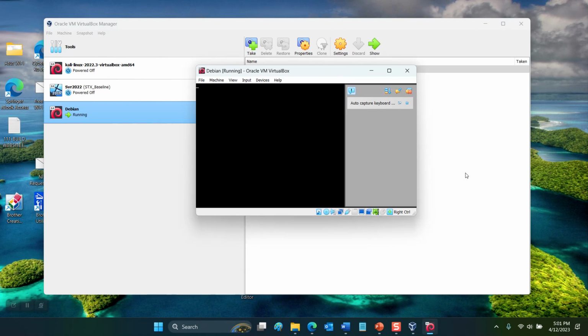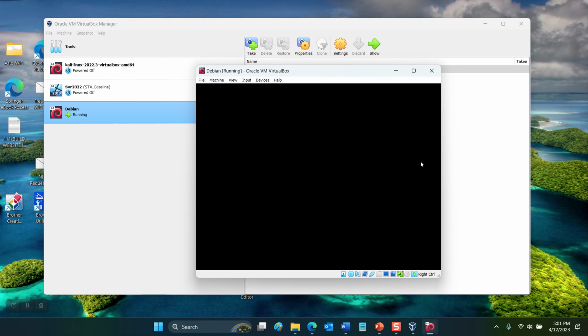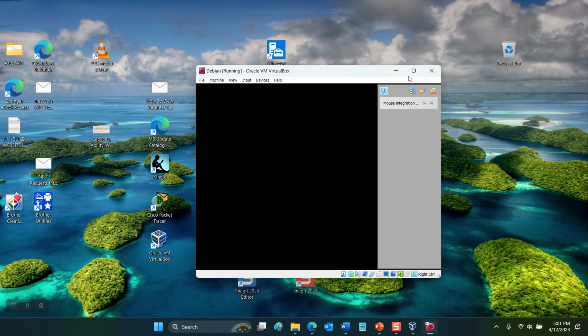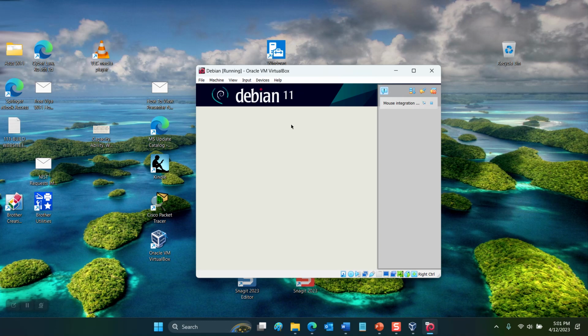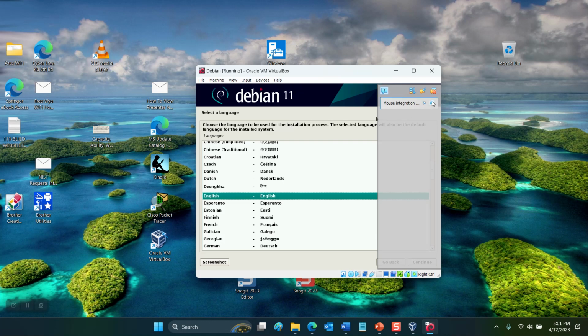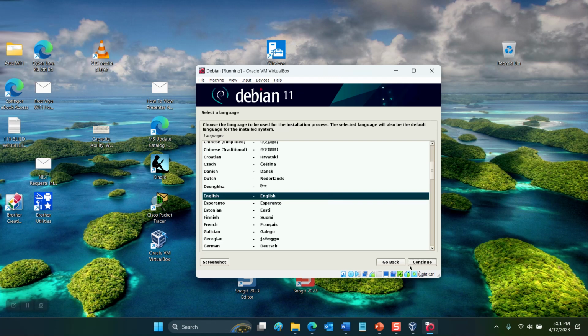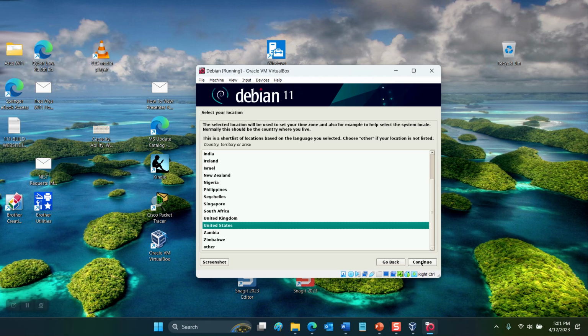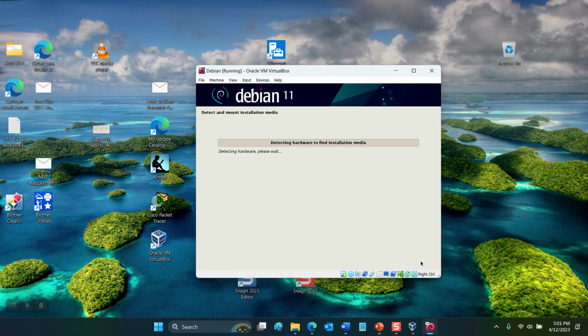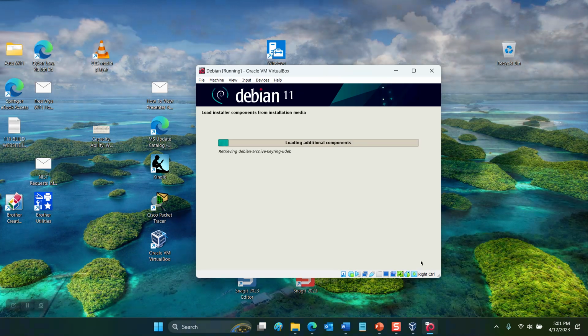I'll hit enter to start a graphical installation. I can minimize this. Once I've installed the operating system, I can change the resolution. One thing you'll notice is that sometimes the mouse works, but then later in the installation it may not. So you have to be able to use some keys. If you use the tab key, you'll notice that this button becomes highlighted. You'll see that again later on if I lose my mouse pointer. I'll press continue for US and American English, and it's detecting the hardware and starting.